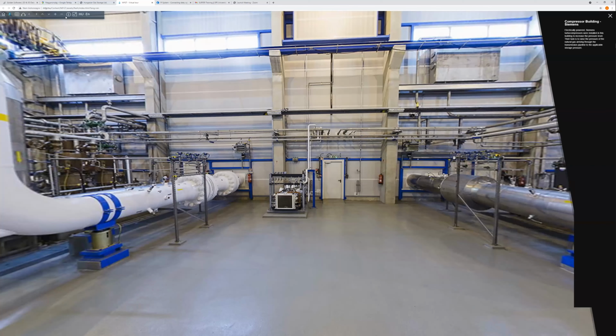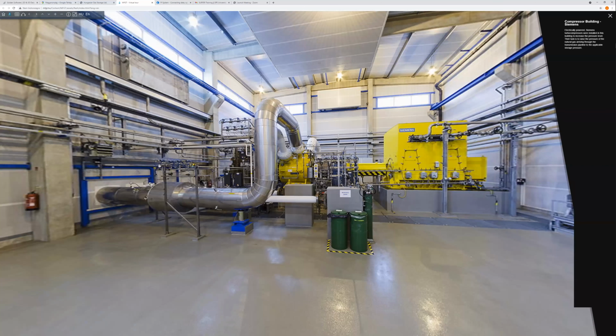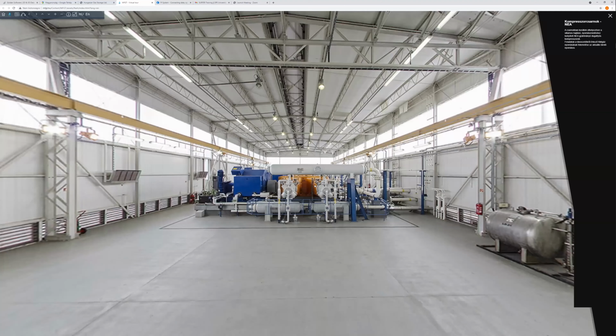Okay, so this is the Siemens compressor that I have shown to you. And these are the old compressors. These are piston compressors driven by electrical motors. The yellow one is the compressor itself, and the blue one is the motor, right? And the whole facility is operated by electricity. So we consume a lot of electricity.